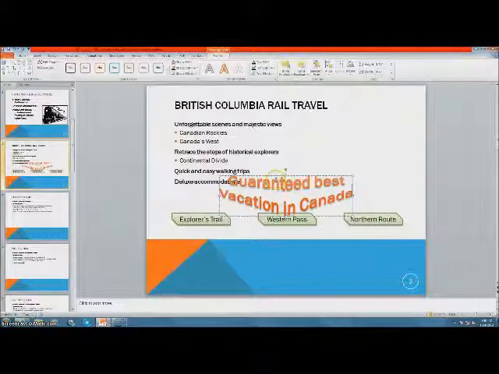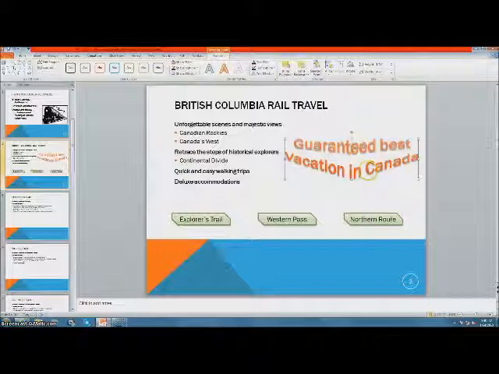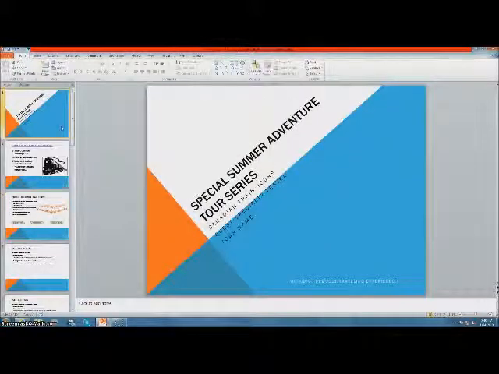Okay, the last thing that you need to do is you need to move your Word Art so it's in the blank area of your slide. And click on the thumbnail for slide 1 and make sure it is saved.